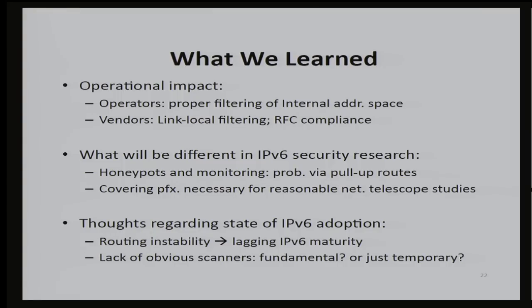This also leads to a second follow-on research that we would want to do, which is looking at routing stability for IPv6. We did not expect to see the level of instability that we did, but obviously there are some fundamental issues there, and we would want to study those in a little bit more detail. The covering prefix methodology that we used in this study is itself interesting. It has some different implications than a pure darknet study.